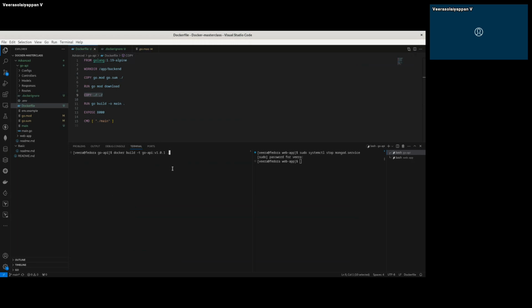In the Docker file, the path is in the same Golang folder, so I mention the dot here.